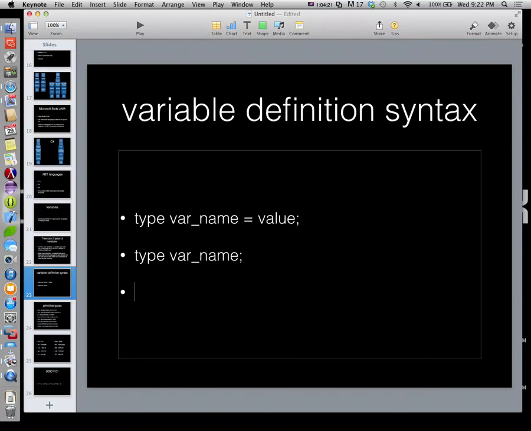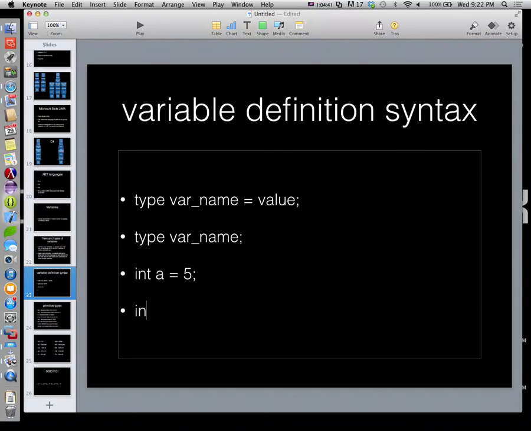As an example, I could say int a is equal to 5. So I defined a variable named a of type integer, which is a 32-bit signed whole number, and I gave it an initial value of 5. Similarly, I could say int b. By doing that, I've defined a variable named b.